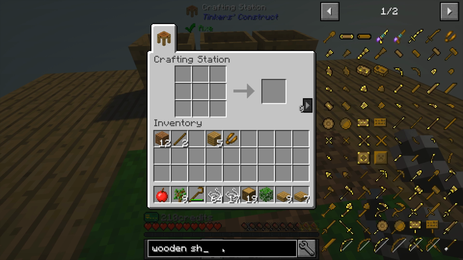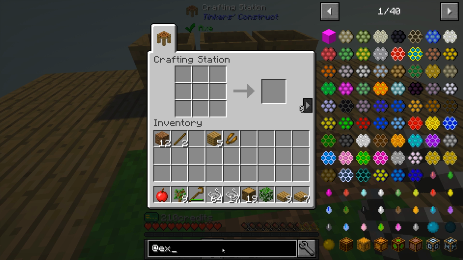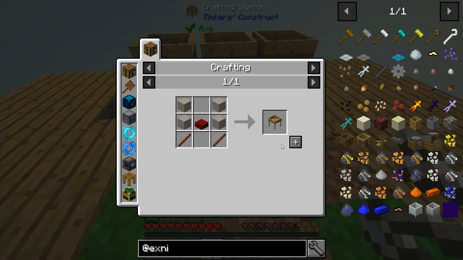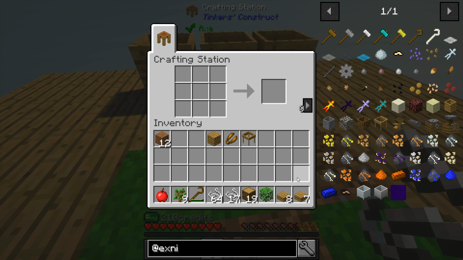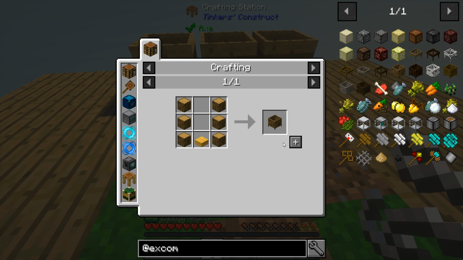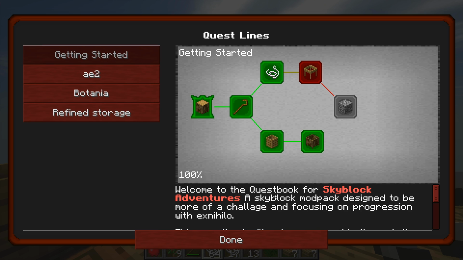But let's see. This is all under Ex Nihilo. I think I'm pronouncing that right. Everybody pronounces it differently. And get a Crucible. Disabled by Ex Compressum. Use the Oak Crucible. Okay. Ex Compressum has the Oak Crucible. There we go. So we completed the water production one.